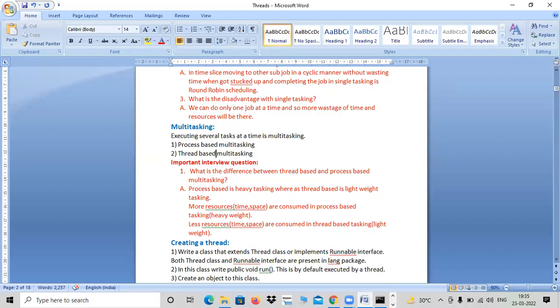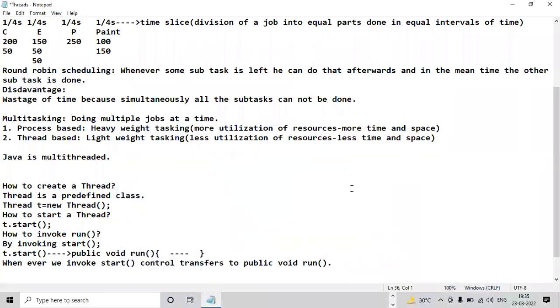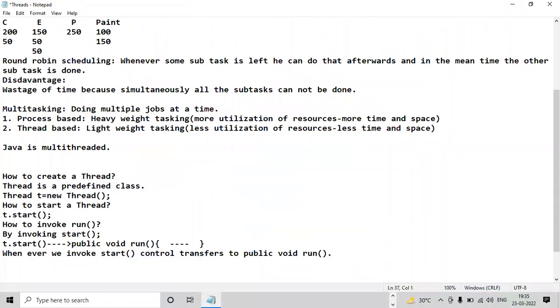So how do you create? And one more thing, we can do two more things. We can either extend the Thread class, because there are so many predefined methods in the Thread class, and that is how to use them.